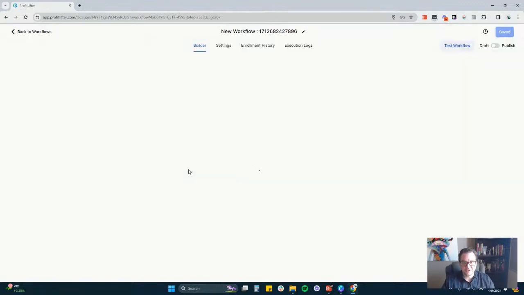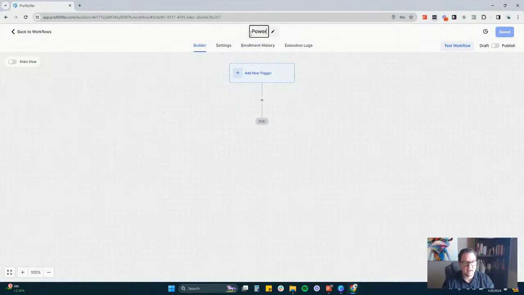All right, so the first thing that we need to do now with the power dialer, this is all an internal process, so there's nothing on the outside that we need to connect with this, because really what we're doing is you're going to be using SmartList, you're going to be using your sales pipeline, the people that you're working with, that you're going to be able to put into the places that you want to go with it. So we're going to name this power dialer, and we're going to call this one new leads.